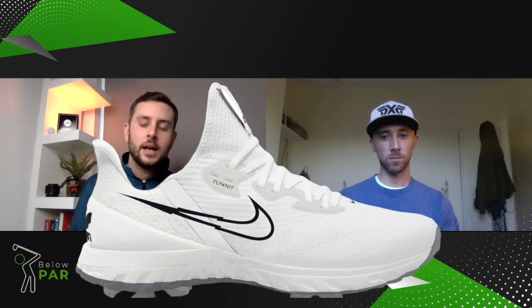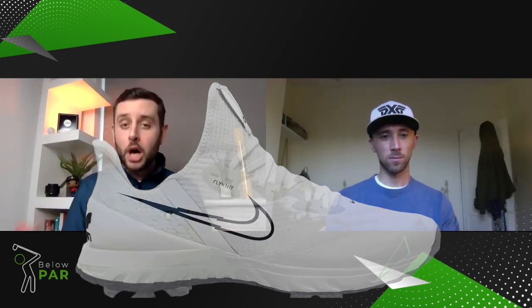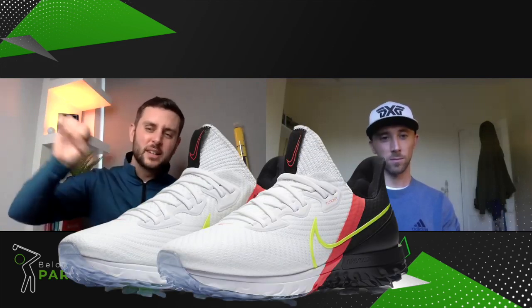The general makeup of the shoe is still the same, but the design has changed ever so slightly. They've got more of a fuller tick on the shoe now, and that was done on purpose to give the special edition pairs more options with what they can do with it, and to make the swoosh more out there for people to see, whereas last year the bottom of the swoosh was kind of taken away a little bit.